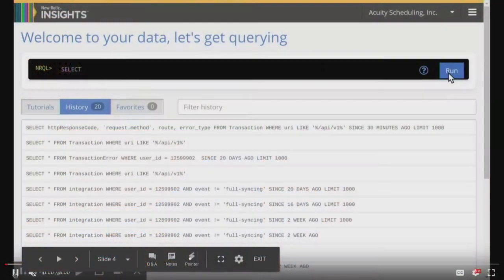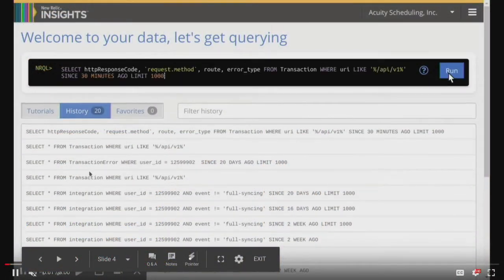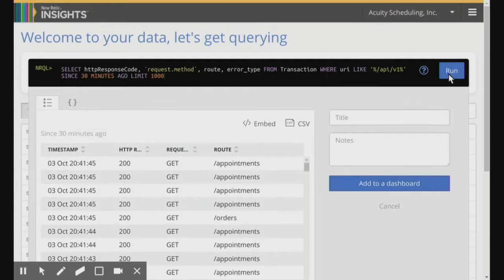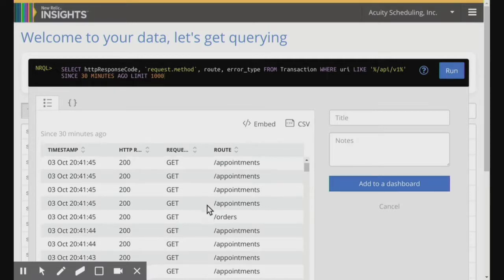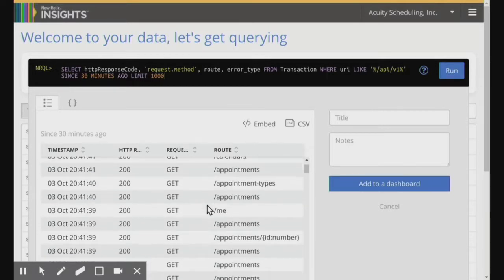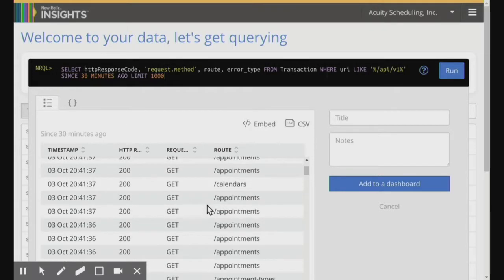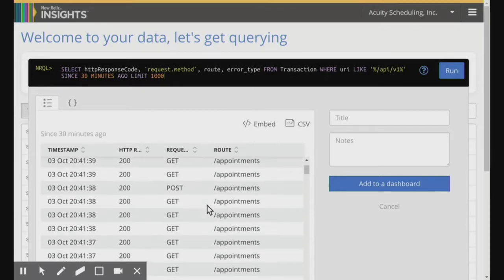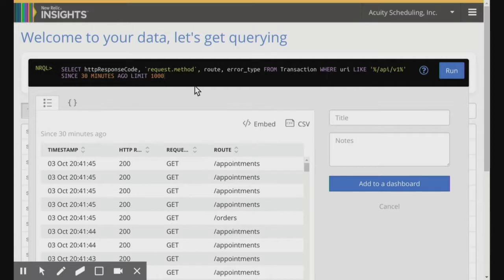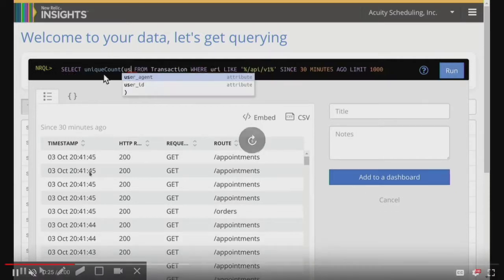Here's what this looks like. So this is kind of the fire hose. This is every request that comes through and what it looks like. We've got all the information we're looking for here, HTTP response code, the route that they're accessing. I've also got access to some of those anonymous IDs. And right away, we can dive in and start to learn a little bit more about our actual users.